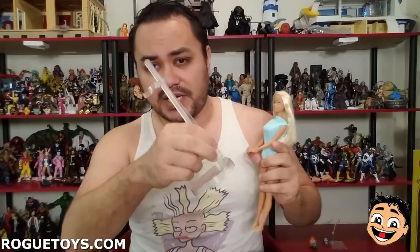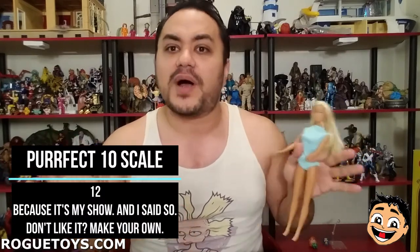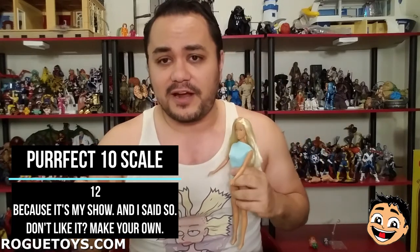She also comes with these cards that show the old Barbie products with little bios — this is like a time capsule. The super gay in me is coming out — I love Barbie, this has me so excited. We're not going to wait until the end of the video: this doll gets a perfect 10 on the perfect 10 scale, one to ten. Actually, let's just give her a 12, okay? For the first time ever, we have a 12 on the perfect 10 scale. I don't care — if you don't like it, make your own videos.